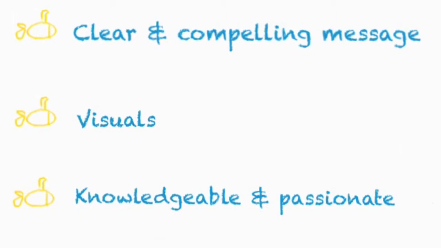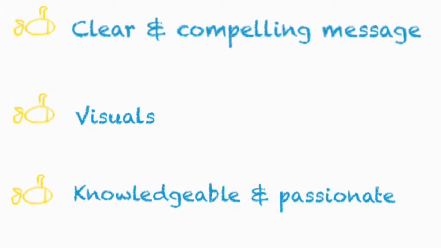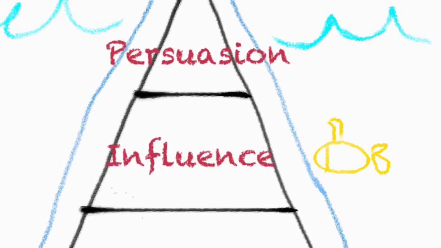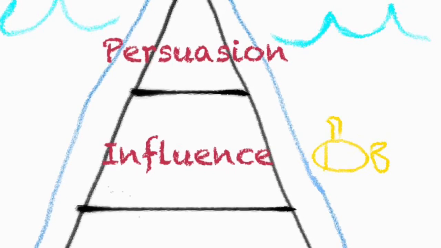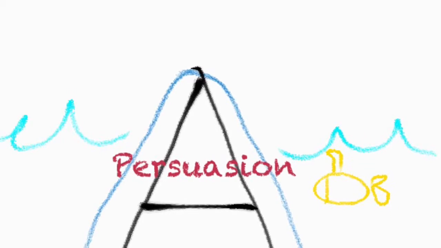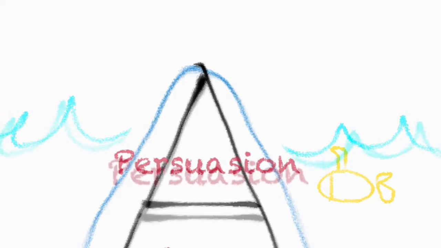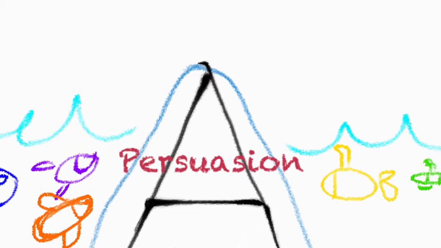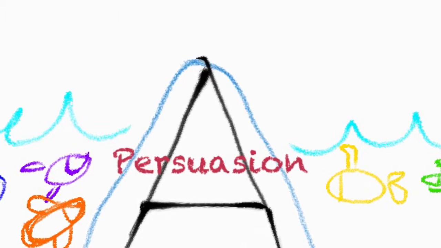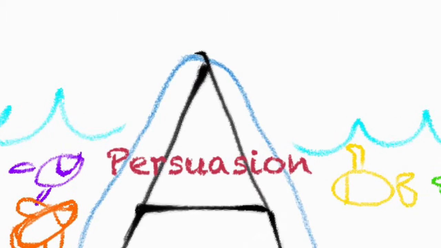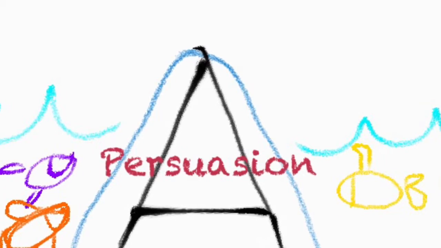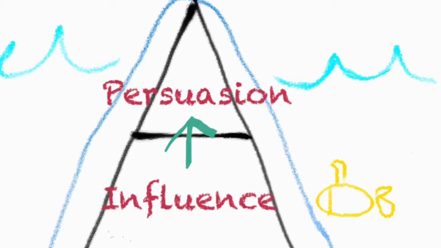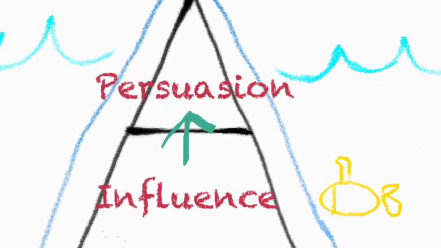The third of these points, how you come across to your audience, is a key link to the second section, how influential you have been for this audience before you get to the presentation. If you have a poor reputation with your audience, then no matter how good your presentation or talk, the audience may not take you seriously. In contrast, if you have an excellent reputation, then even if your presentation or talk is not particularly professional, you will be given the benefit of the doubt because of who you are and what you have done for this audience in the past. So, having a positive influence is important, especially if you are attempting to persuade an audience that already knows you or knows about you.